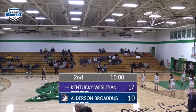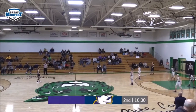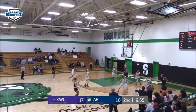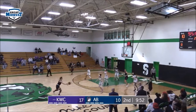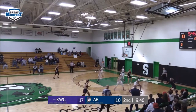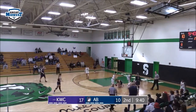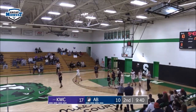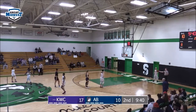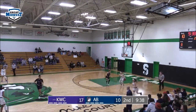Here at Salem, 17-10 the score after one period of play — Kentucky Wesleyan with the lead. The Battlers playing some very good basketball here early on. They were a little bit shell-shocked for the first two minutes of the game, but they really settled down and run. This zone defense is doing a great job controlling Kentucky Wesleyan's scoring. The Panthers with the round ball to start the second quarter. Double team on the baseline — the ball free and a tie-up. Maddie Moyer and Gina Weatherspoon with good hustle, along with Jordan Barga for the Panthers — they both had hands on the ball resulting in the jump ball.